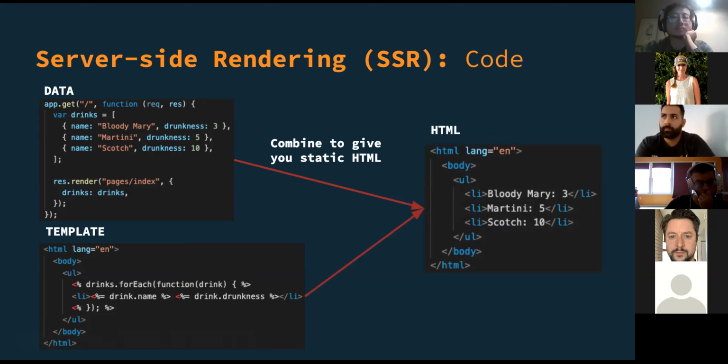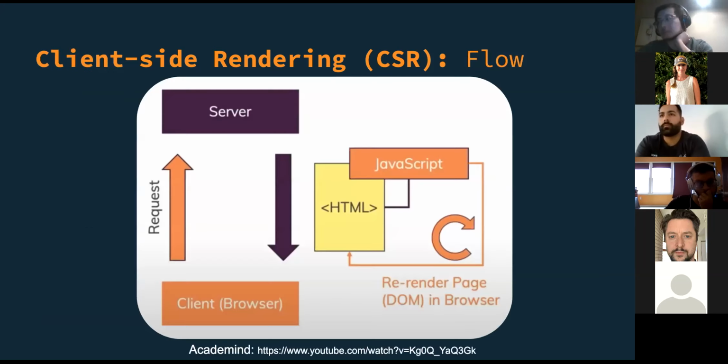So in SSR, each HTML page you get is rendered on the fly per request on the server. And you as a developer would define the spots in the template where that data belongs. And this template could be anything from a React app to embedded JS like what we have here, or PHP, what have you. The important thing is that the rendering happens on the server, and that's when the data is stitched into our templates. Now let's take a look at client-side rendering.